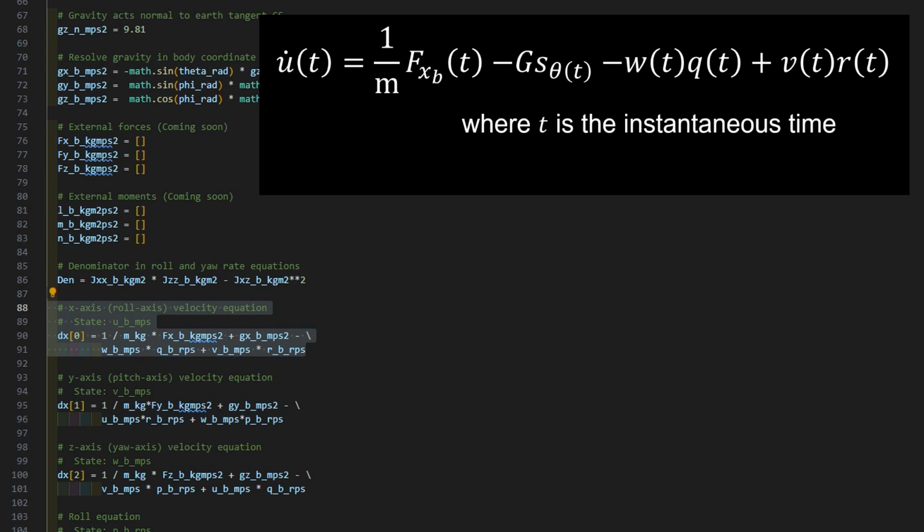We compute the left-hand side by evaluating the instantaneous right-hand side. So all the variables on the right-hand side have to be instantaneous values or constants. Knowing that the input argument x is the instantaneous state and the variables on the right-hand side are assigned their values from x or are constants, then we can conclude this equation computes the instantaneous time derivative of the state x. And this will hold for all subsequent equations.